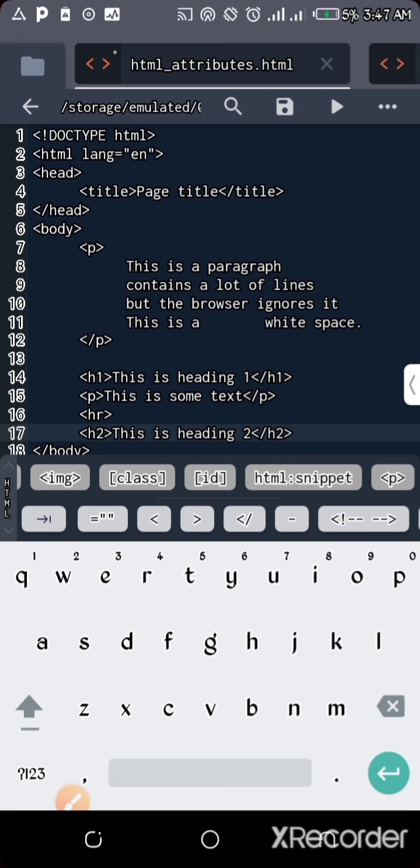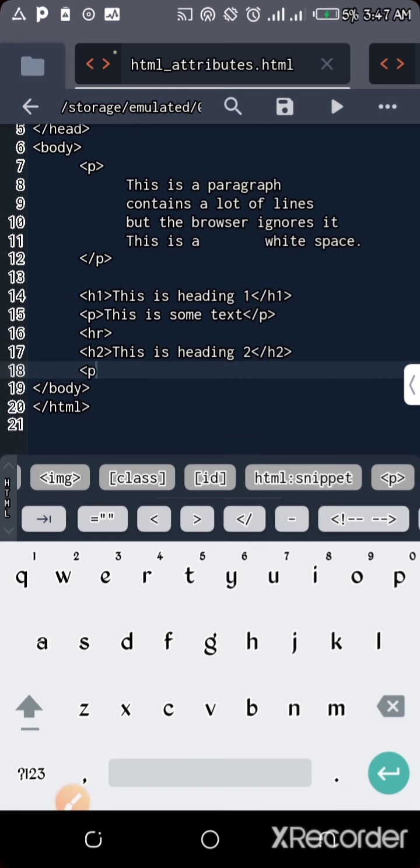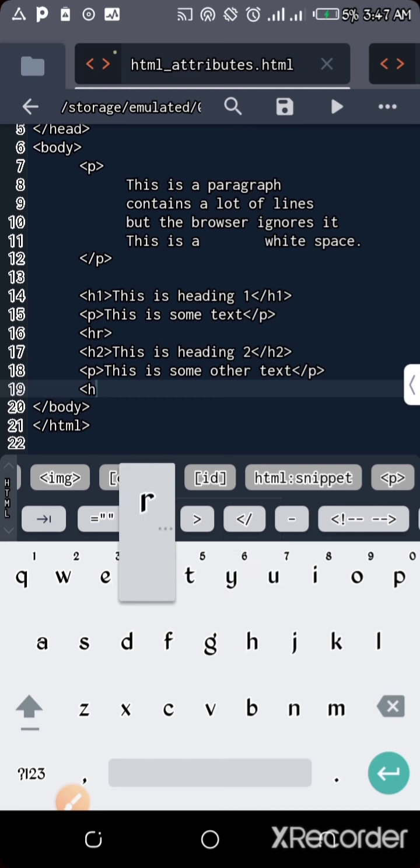Then we give another p tag, and we say this is some other text. Then let's give another HR over here.